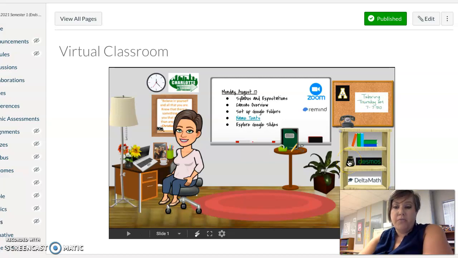On this bookshelf, I have the TI-84 calculator. If you have that calculator at home and need some directions, you can click on that link and it'll take you to some step-by-step directions on how to do things with your graphing calculator. We'll use Desmos a lot for activities, so I've included a link here for Desmos. The other website that we'll be using to practice on is called Delta Math. We'll get logged in and started on Delta Math, but that's just a quick link there to take you to that website. So again, the point of this page is really so that all of your information will be together in one place.